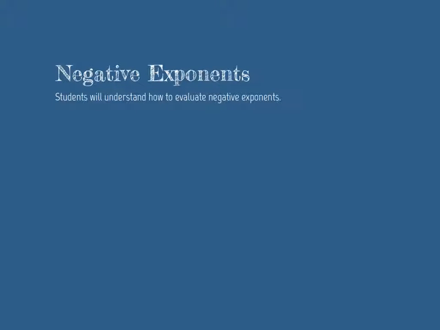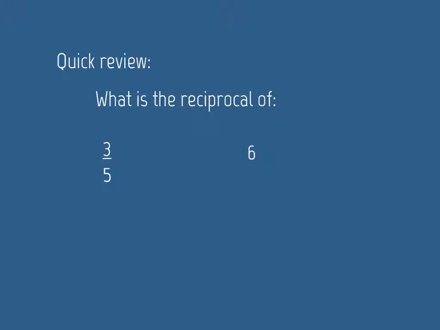So in this video we're going to talk about negative exponents and how to evaluate those negative exponents. Just as a quick review, because we do need to know this for this specific section, is reviewing how to find the reciprocal of certain numbers. Now remember, the reciprocal of a number is basically a number that you can multiply by that number to get the number 1. That was a mouthful, so let's do an example here.